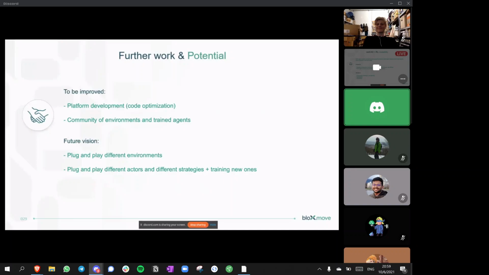But of course, the vision for the future would be to expand this community and create a general community where all the people interested in token engineering, all the people interested in cadCAD could create their own agents and share them somehow, and that can be plug and play in different environments. So anyone that wants to create some solution does not need to start from zero, but could start from the work that previous people have done until here.